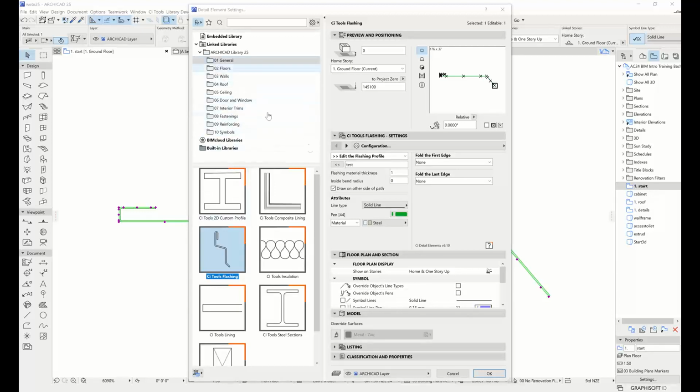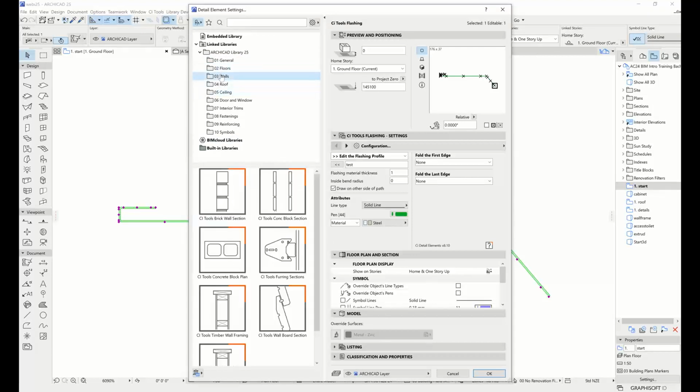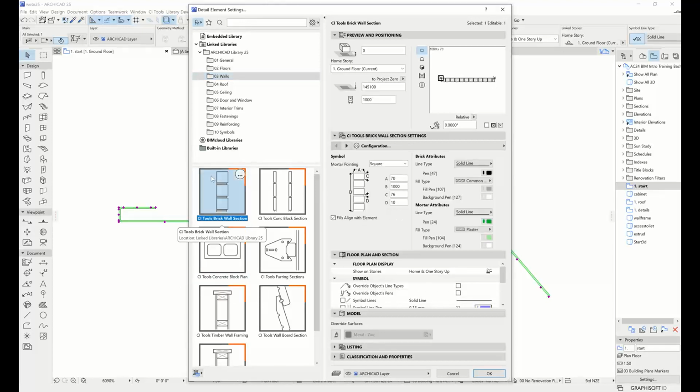Yeah. So if you are using the detail elements tool, there's a handful of new things that you can use in there. And if you aren't using the detail elements tool already, then just jump in here and go through and look at what's available. There's quite a few different objects available across each of the categories here. And the idea for them is just to make your life easier by making it so that you don't have to draw it up yourself using line work or import a DWG or something like that.